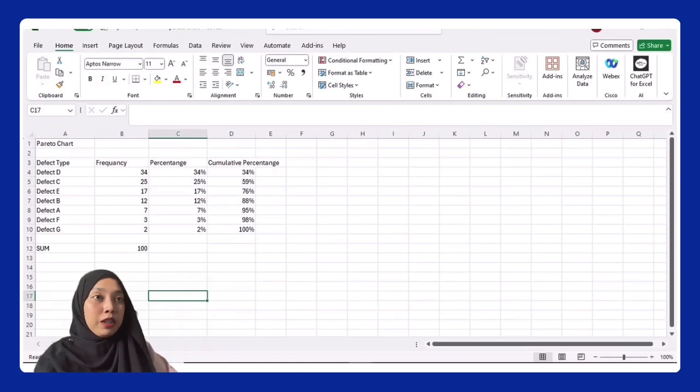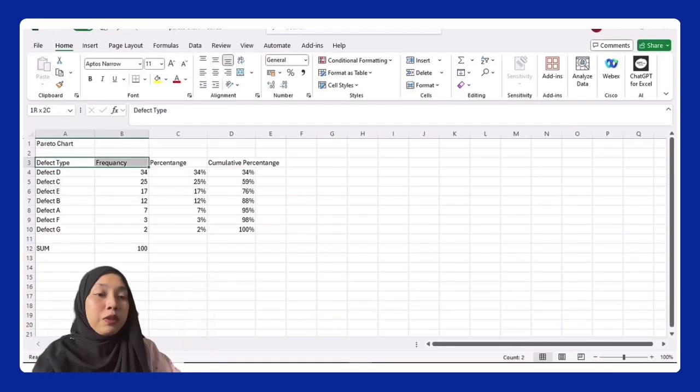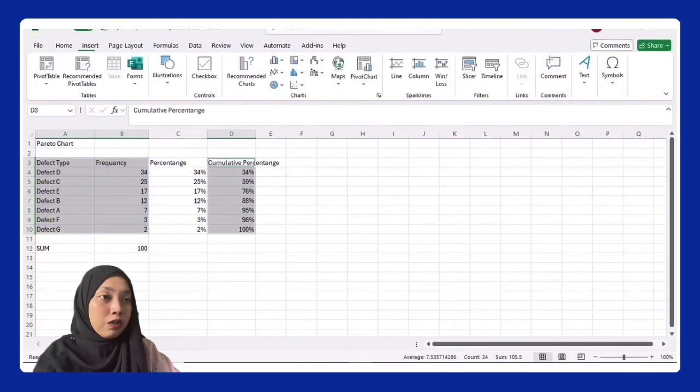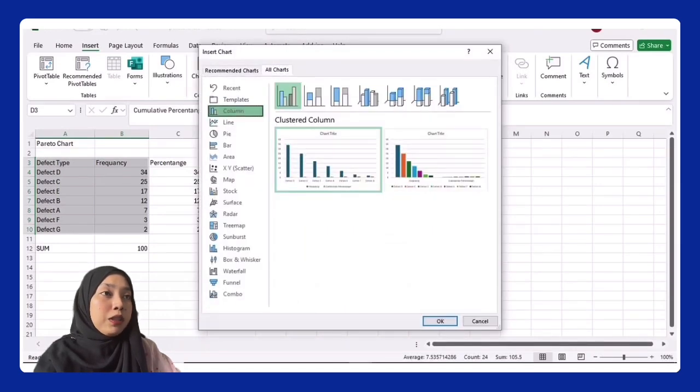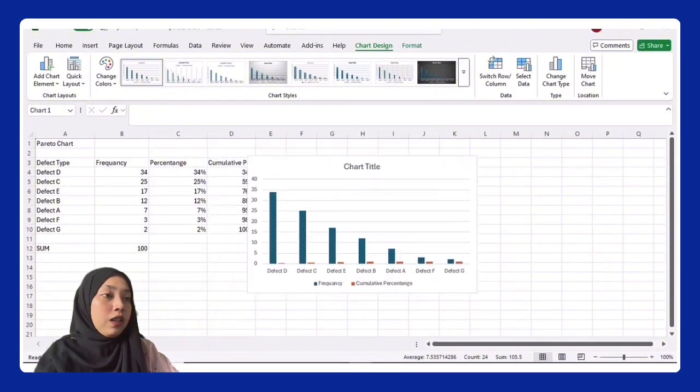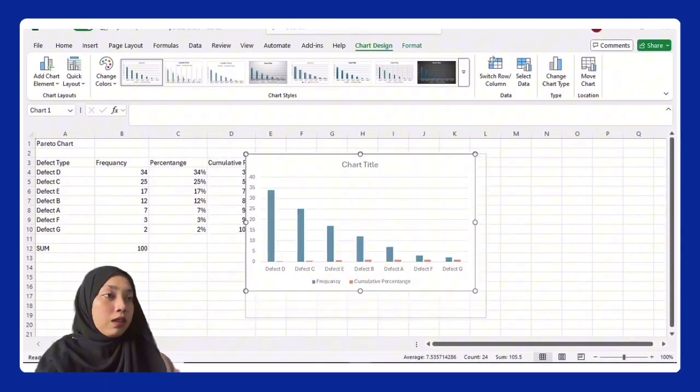So let's move to how to make the chart. The first step is to select the defect type and frequency and also the cumulative percentage. So go to Insert, Recommended Charts, All Charts, go to this chart title, first close, select OK, and what we can see is a chart.